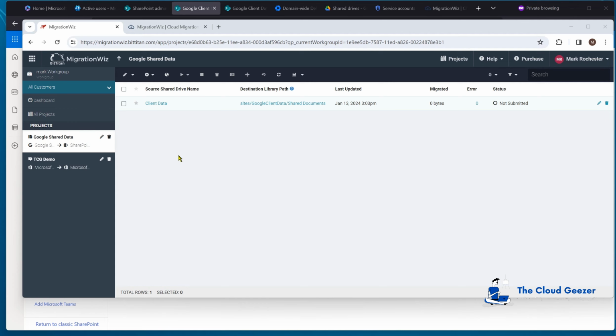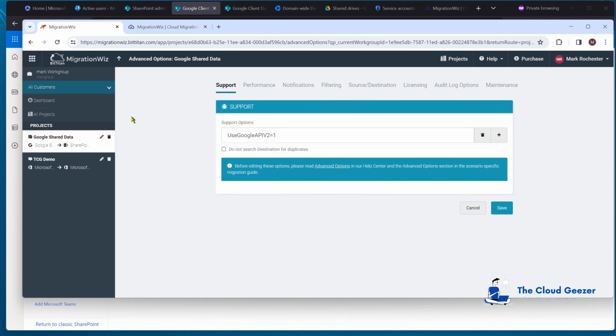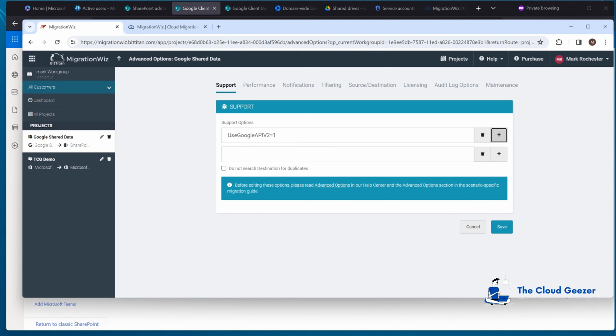Now, before I jump in and do the normal verify credentials and start a migration off, I want to show you a little bit about the advanced options here. There's some interesting things you can put in. One of them that is a recommended item, if we put a plus here, is the initialization timeout. If we specify that at 8 hours, we found that that can be very, very helpful in terms of making sure you don't have any timeout issues on the Google Shared side.